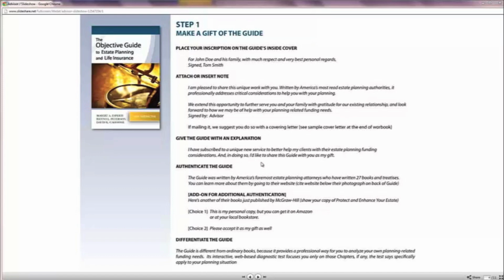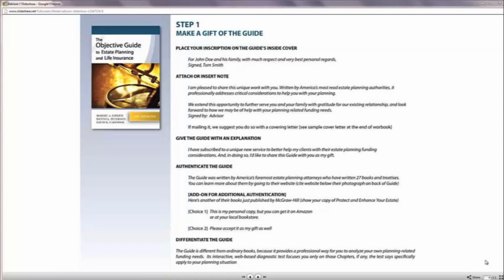You can learn more about them by going to their website, www.aspertypetersoncahoon.com. By making the gift and adding the credibility of the authors, you are demonstrating your professionalism and your credibility by making sure that your client or prospect is clear that your gift is a professional and credible source that you have adopted as part of your business.